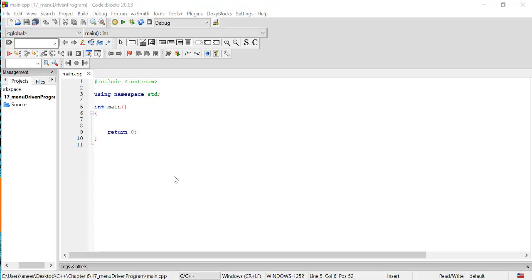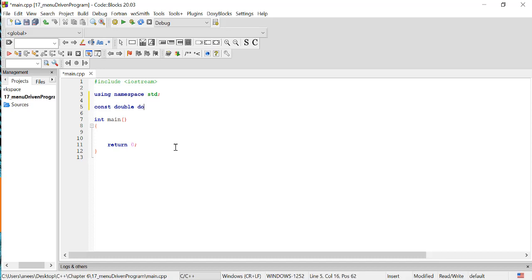Now, the first thing you want to do in this program is write in a couple of constants and also a couple of function prototypes as well.